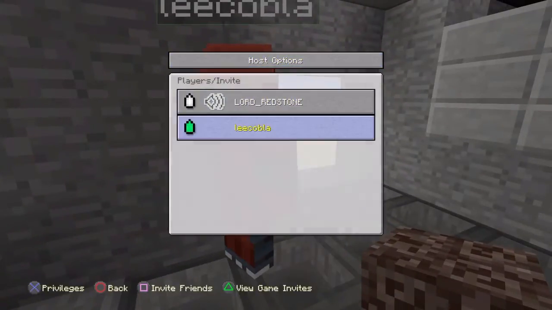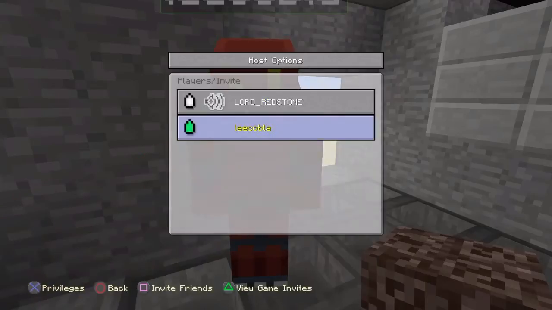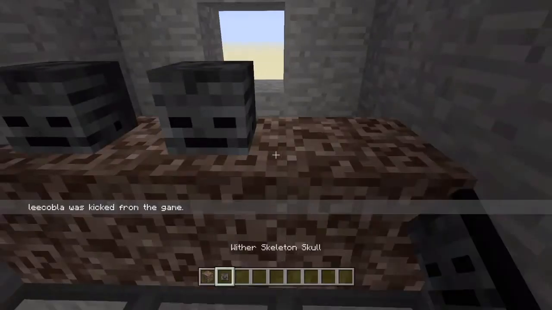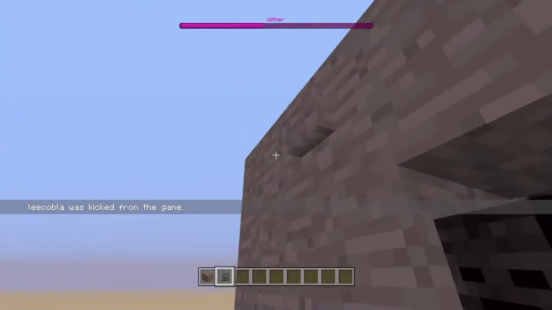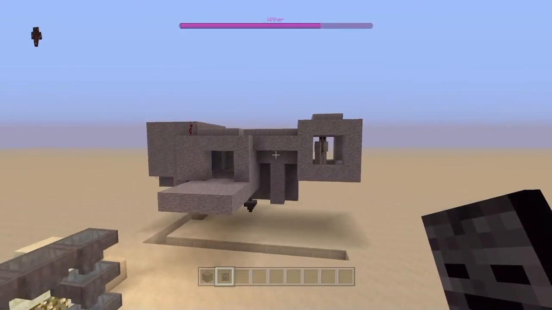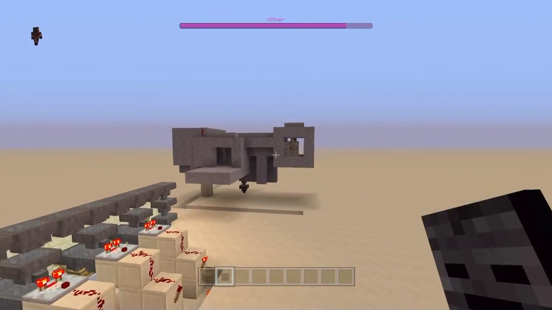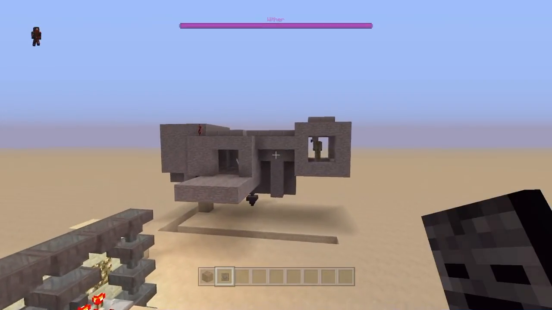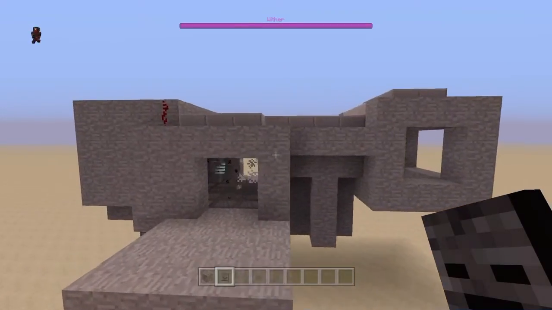Never break a block in my world. Bye bye. Build across here, and we'll put a Wither together. Press that button, and run away. Run away. You want those two golems to be the closest thing in his field of view. You want him to be getting angry at them and not you.